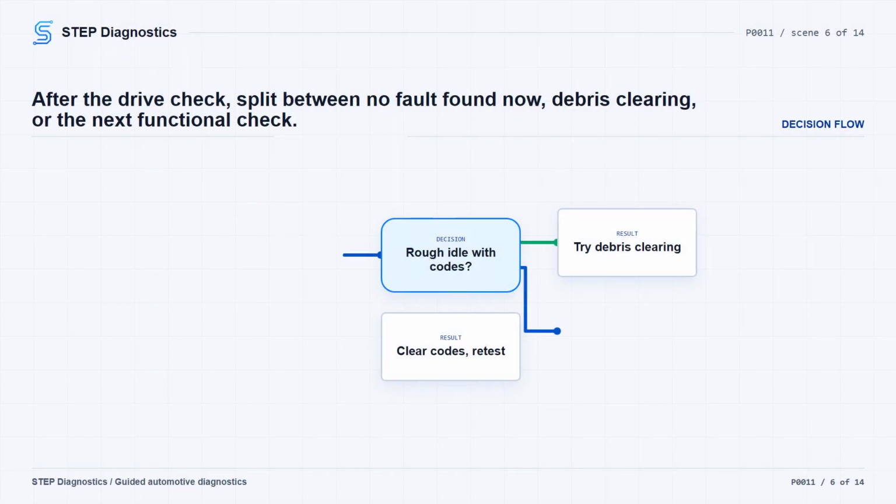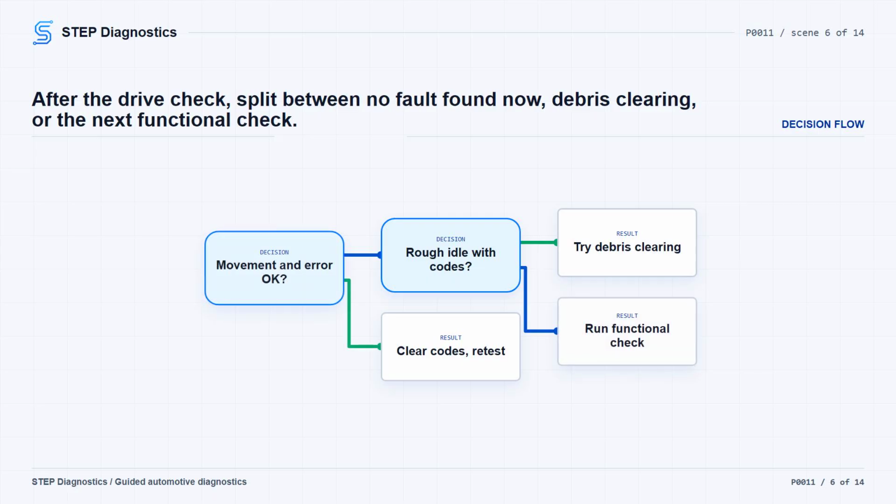If the cam timing PID shows VCT movement and the difference PID stays close to 0, the concern cannot be duplicated at that moment. The procedure treats that as a possible oil flow restriction that may have cleared while the VCT system was operated. Clear the PCM codes and repeat the self-test. If that result is not there, branch by the idle condition. If the engine runs rough at idle and KOER or continuous memory codes are present, go to the debris clearing test. For the other cases, move into the functional VCT system check.